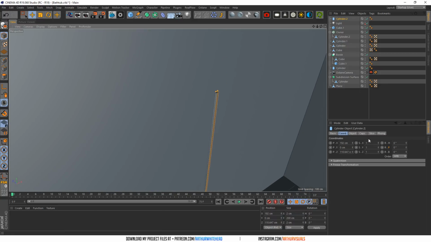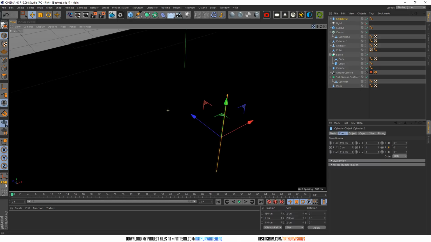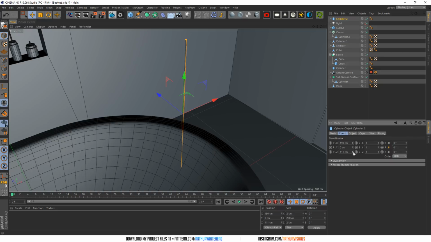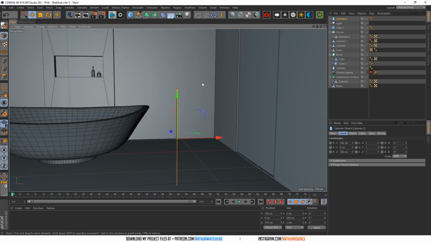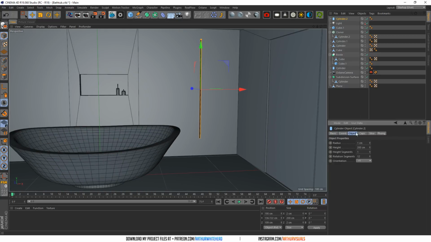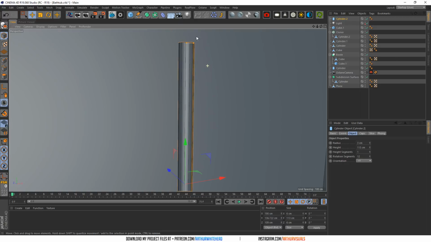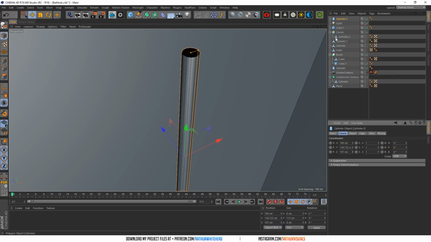Like so. Now this should actually be off the wall, not through it. I feel like this should be thicker. Let's go something like that. And like that.